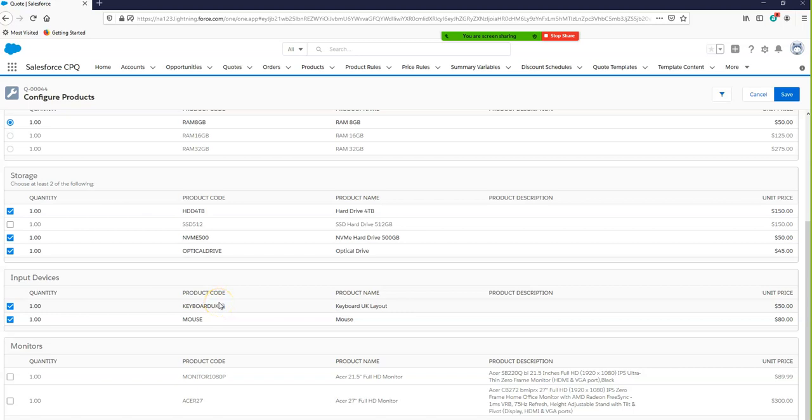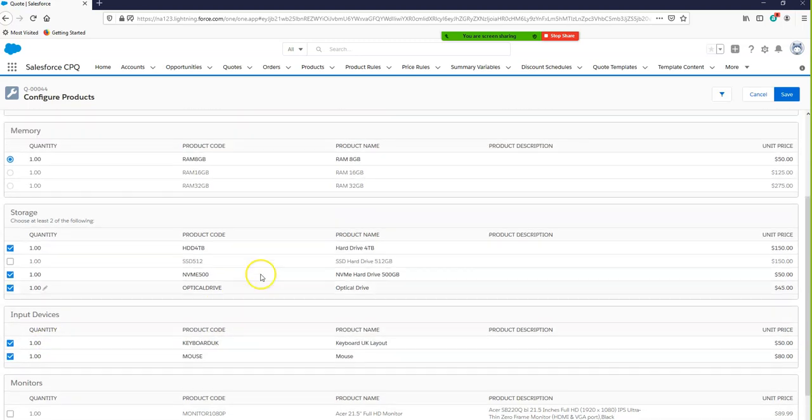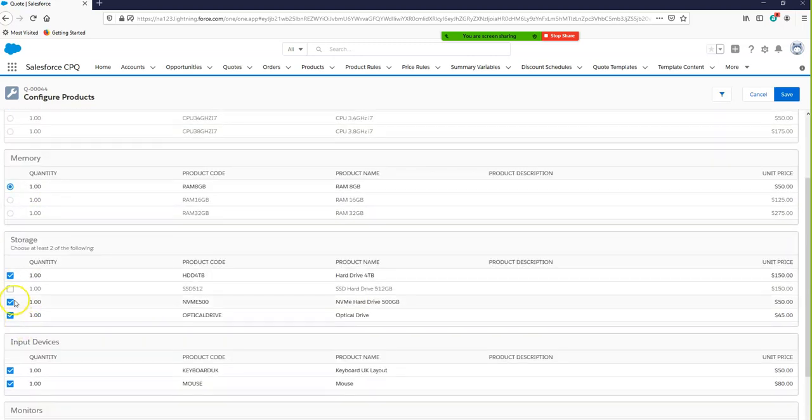How easy is this to add and remove products from this? Is it relatively easy, or does it require coding? As far as adding and removing products, let's say I wanted to add another product onto stores. It's very easy. All I would need to do is add that product into the system, and then I would go into the desktop bundle, and I could easily just add on a product there.